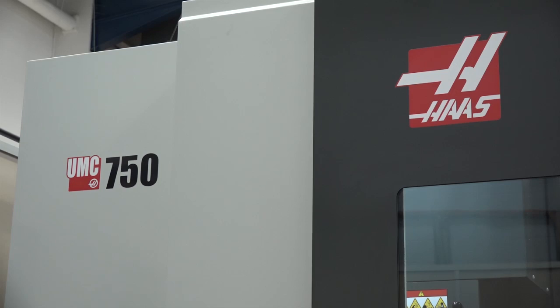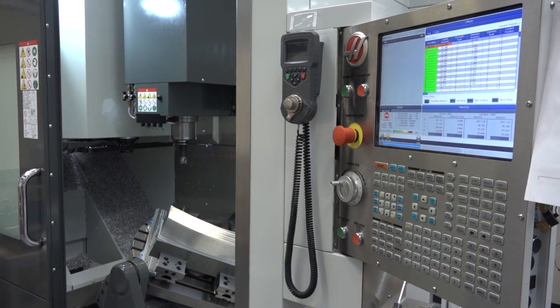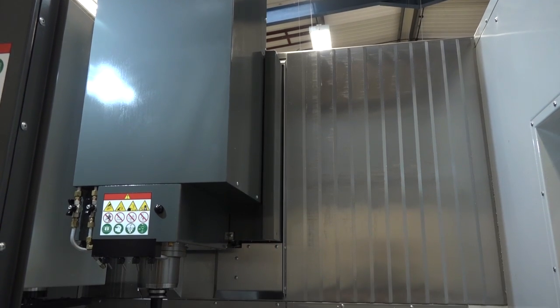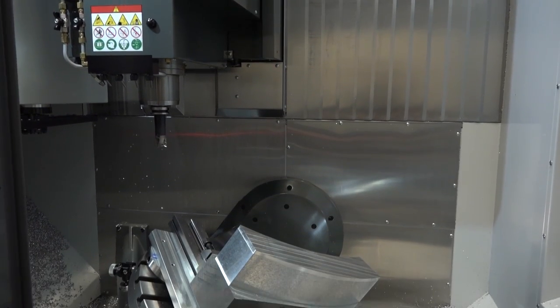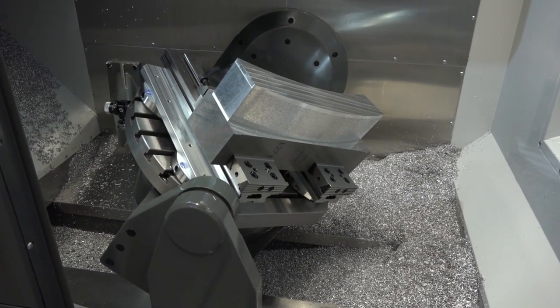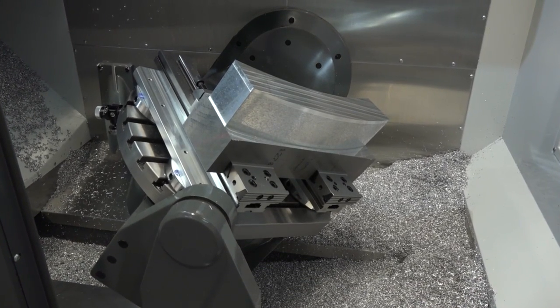Ryan, this is a really interesting story because you explored the market for four years to look for a five axis machine and you've ended up here with this Haas UMC 750. What happened during that four years and why is this machine here? Basically we were traditionally running a three axis machine and I put forward that we should be progressive and start to run five axis. I researched some of the main manufacturers during that four years, then halfway through I started to notice the Haas UMC, so I started to do some basic research on it first and then looked into technical documents produced by manufacturers using these machines in industry.